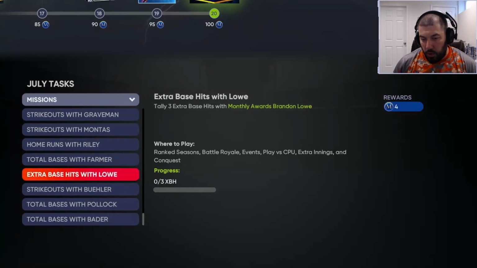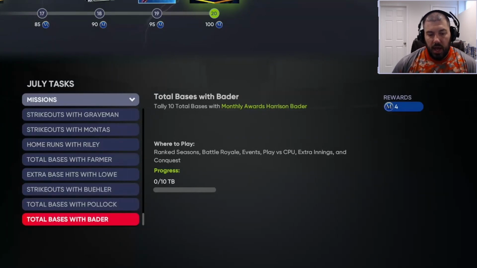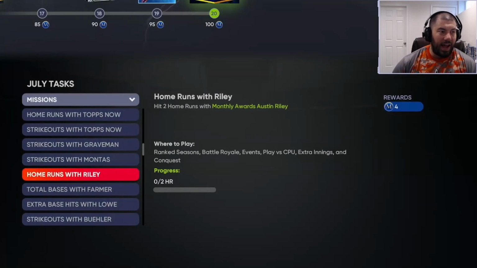Extra base hits with Lau is 3 extra base hits. Strikeouts with Bueller. Total bases with Pollock. And then total bases with Bader. So you don't necessarily have to do the home runs with Riley. I'd put him in the lineup and see if you can get the home runs. But don't stress this one.